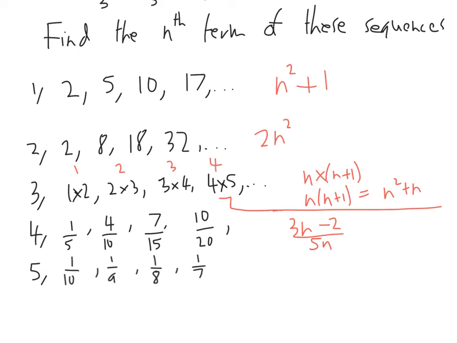Number 10, the numerator is quite straightforward. It's not dependent on n, it is always 1. The denominator goes down in ones, or down by 1, I should say. So it's like the negative 1 times tables, negative n. And it's 11 more than that. So if you did 11 take away 1, you get 10. 11 take away 2, you get 9. 11 take away 3, you get 8. And 11 take away 4, you get 7.